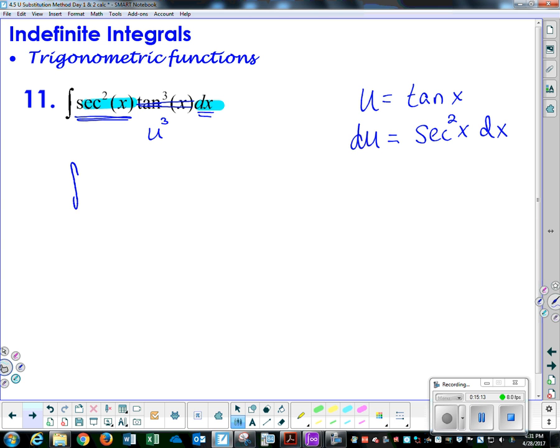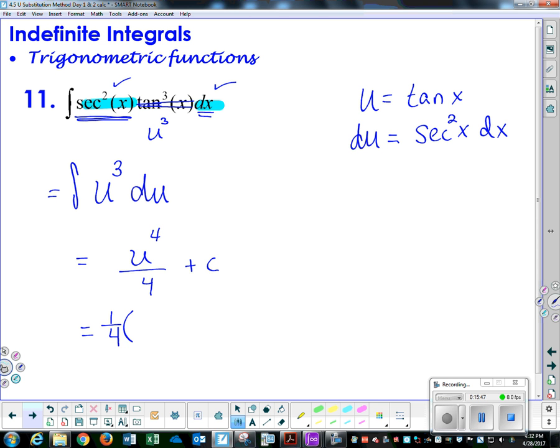So tangent x cubed is going to be replaced with a u cubed, and secant squared x dx gets just du. Whoa, look how simple this just got. We have been integrating u cubed for quite some time now, or something raised to the third. We know how to integrate this. Add a power gets us to a fourth, and then I divide by 4. Pick up my c, and I'm almost done. The hard work is done.